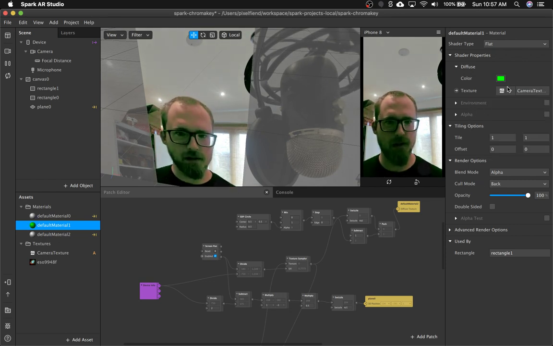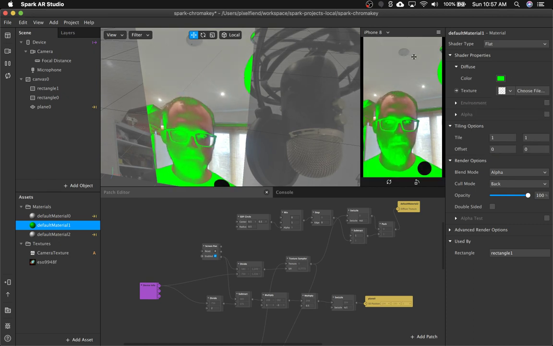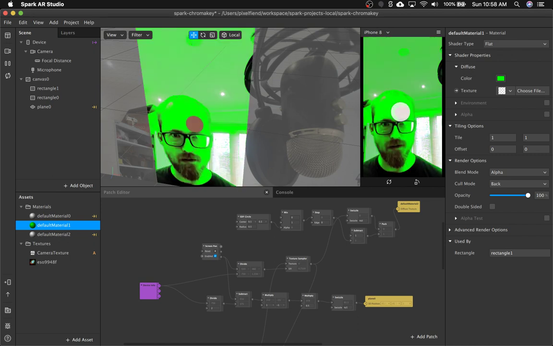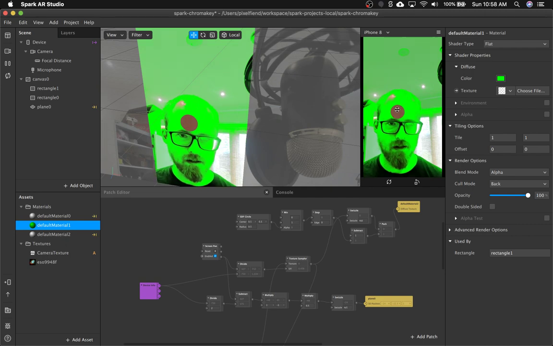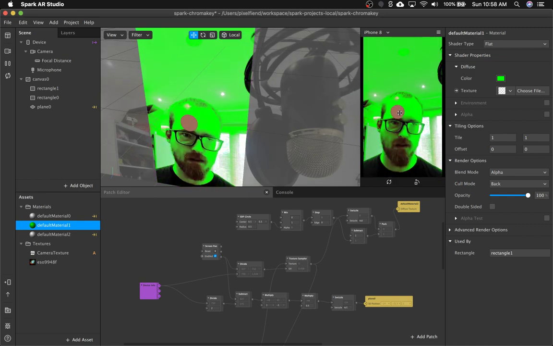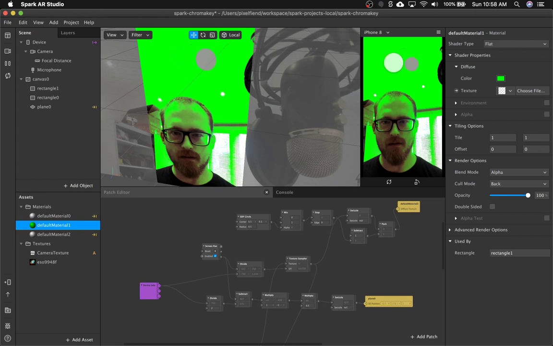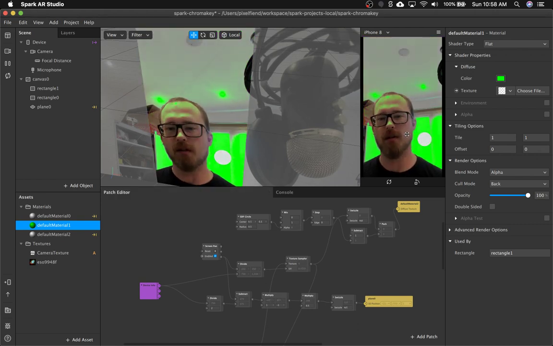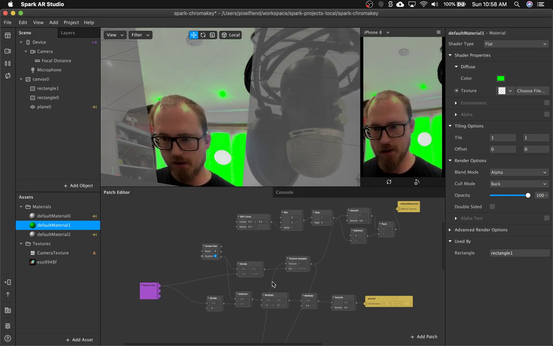So there's three main, oops, I don't want camera texture. No texture. Okay, so there's three main components to this, and the first is you can see that there's a kind of a sampler. It's just a circle that shows you what color is selected. It doesn't stick onto the color, it stays there. So if you move, it'll pick up whatever's in that area. So that's kind of an extra bit. I'll go over that in the second half of the video. I figure most people just want to know how to make stuff transparent.